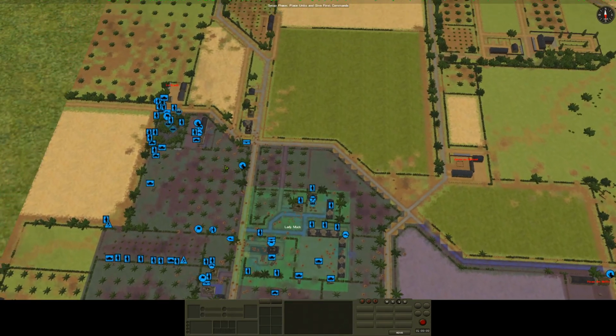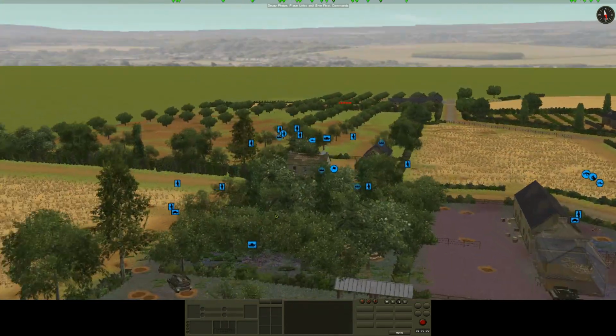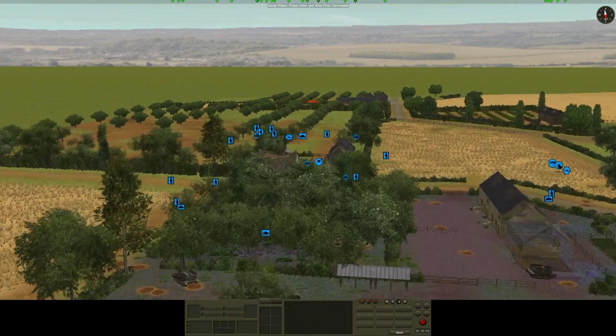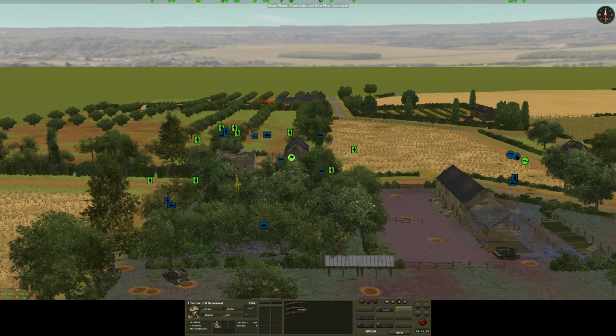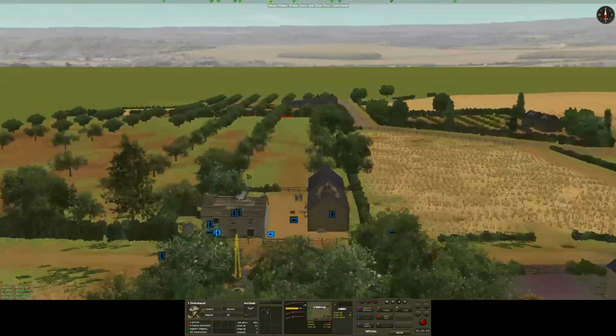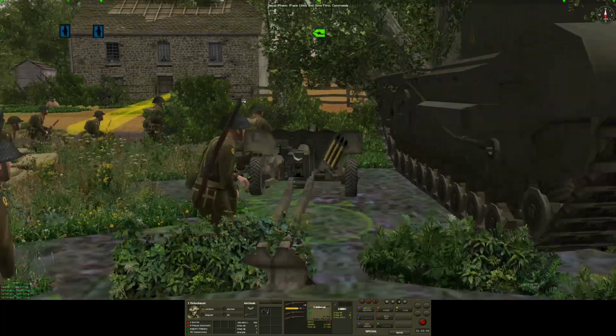That is the theory. To support that, as I said, we have this hard point I've created in this wooded structure, which has got quite a number of troops in it. All of 16th platoon is in here, supported by a 6-pounder AT gun, which is just making sure we don't get any.